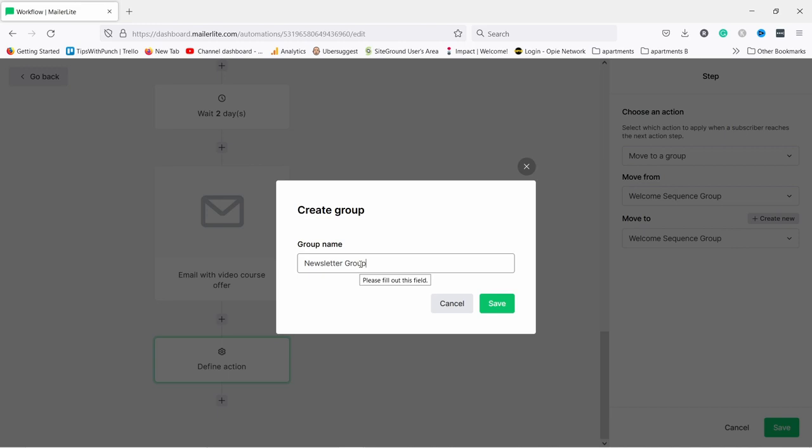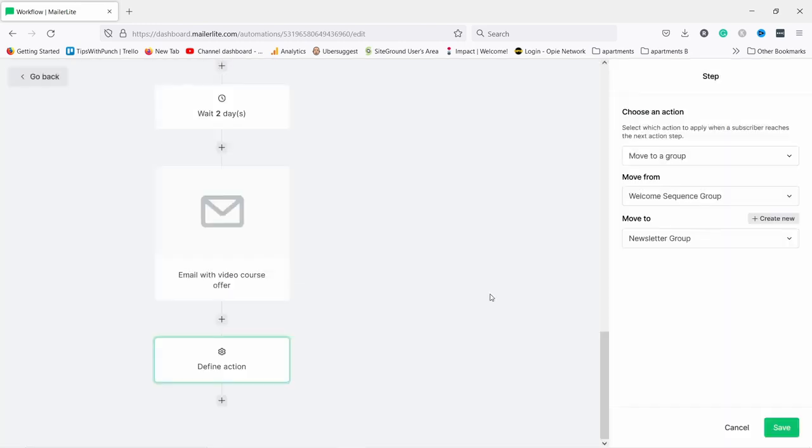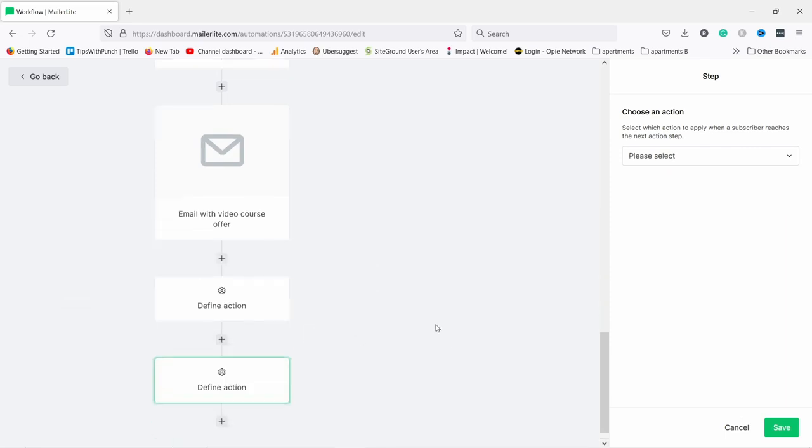And once a user is part of this, they're just going to receive an email every now and then. Whatever your frequency is, let's say once a week, they're going to receive an email that is sent out to everybody. So I'm going to save this. I have a new group now. So basically, when they've gone through all this flow, they're going to get moved from the welcome sequence group to the newsletter group.